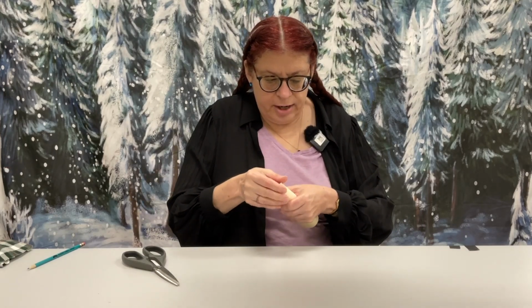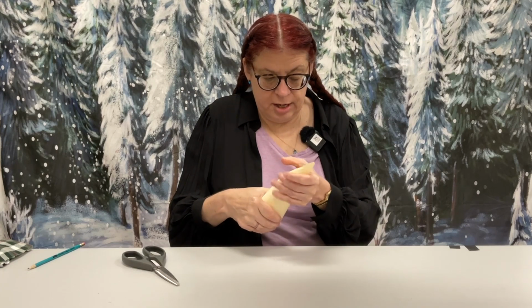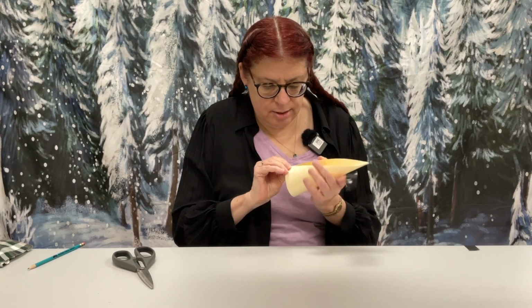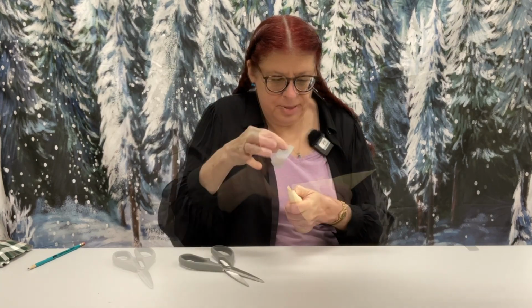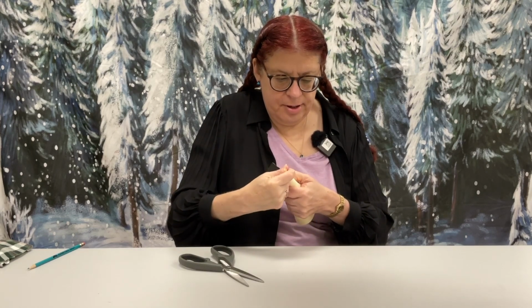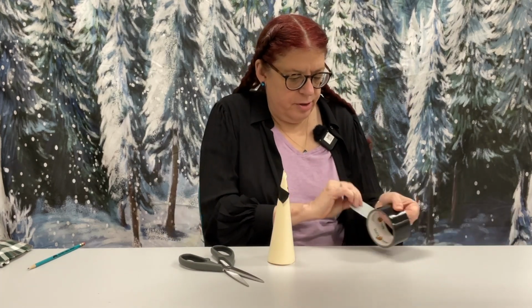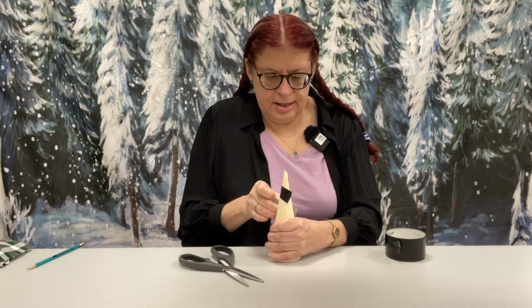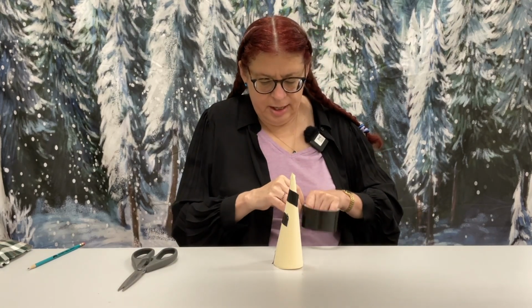Cut out your pattern. This will all be invisible, so you'll want to tape it shut. I would recommend against using Scotch tape because it tends to not hold well enough, at least not the Scotch tape we have. So craft tape, masking tape, or as I've got here, some duct tape. So just overlap. Tape it here at the bottom, tape it here at the top. And I'm going to get one more piece of tape just for good measure, here in the middle. As I said, it doesn't matter what this looks like. It's all going to be completely invisible, so it's fine that this just looks really shoddy.